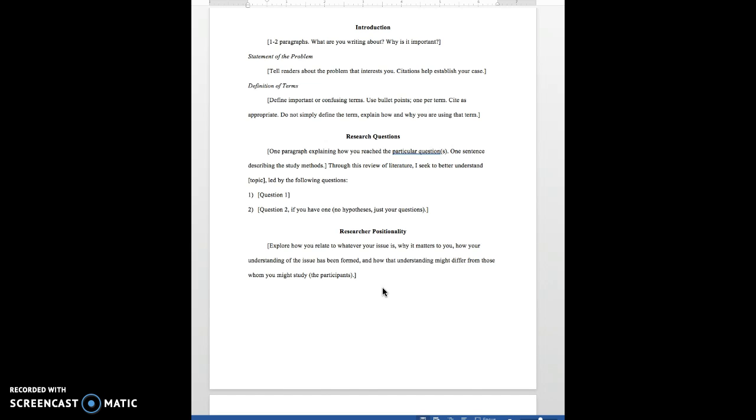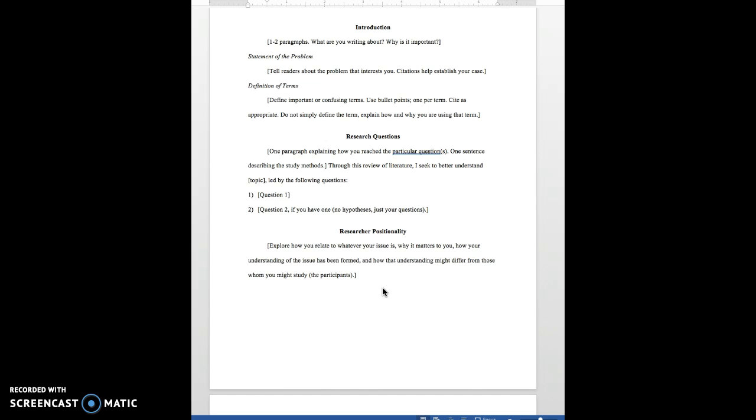So researcher positionality is your opportunity to explain your position or stance relative to your research interest. For example, I think I've shared this in class. As someone who's interested in civic engagement, I need to be able to explain my own experiences with civic engagement and my own expectations of other people when it comes to civic engagement. For instance, because I come from a relatively affluent background, I've never had to worry that my voice would not be heard by elected officials. There's always been some level of access and communication there.